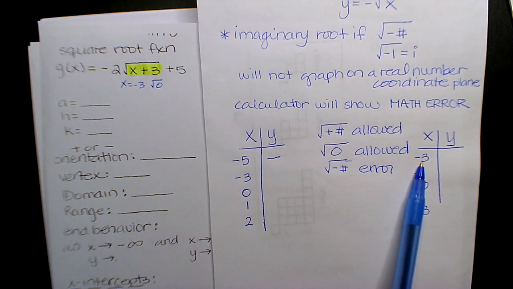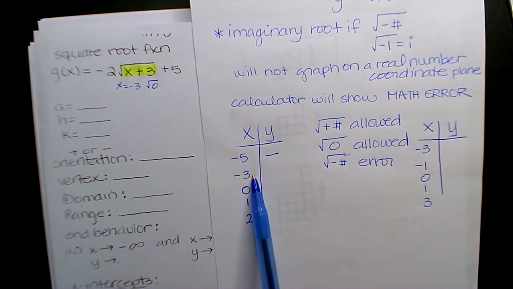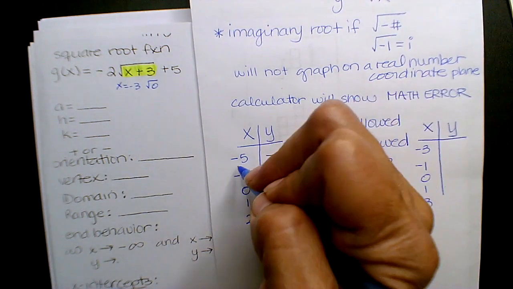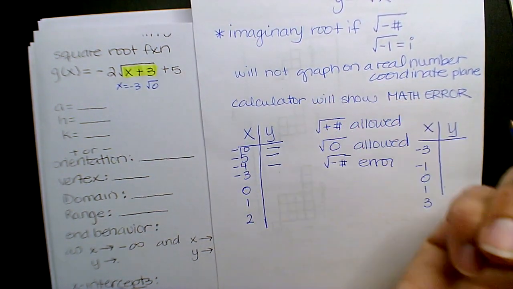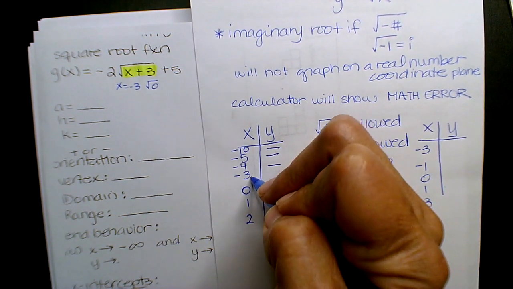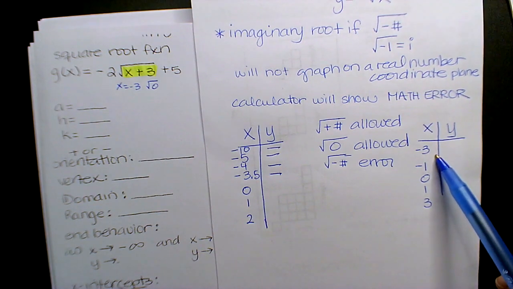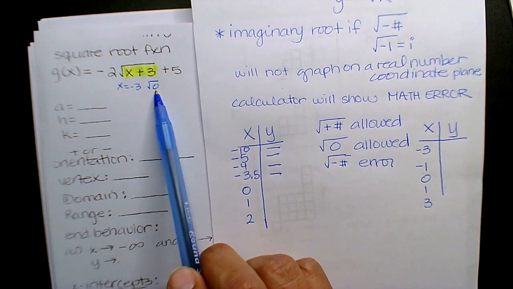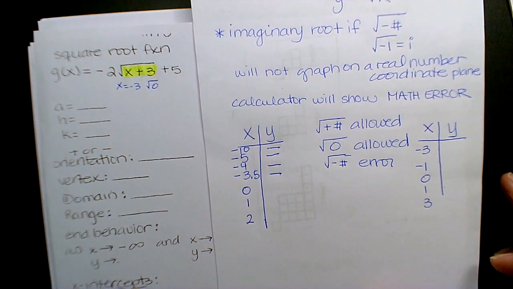Because you're going to get an error, imaginary values, prior to that number, so why would you even want to graph it and waste your time with it? Okay, if I had a -4, I would get math error. If I had -10, I'd get math error, right? If I had -3.5, I'd get a math error. You have to first start your critical point at where the radicand is equal to 0. Fair? Okay, I'll stop it here.